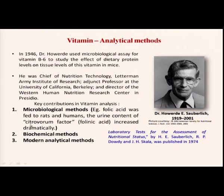In the beginning of the previous session I was talking about folic acid, and we are going to deal with folic acid elaborately in the coming sessions, but I would like to mention now that folic acid is an essential vitamin. You see here, folic acid is available in a variety of derivatives. Folinic acid, as you see here, is one of the derivatives. We cannot synthesize folic acid, so we are dependent on dietary sources, and especially the microorganisms living in our gastrointestinal tract produce folic acid for us.